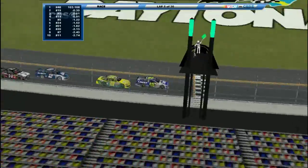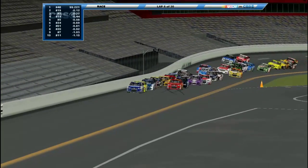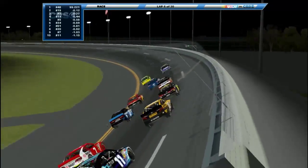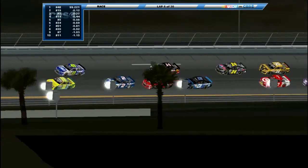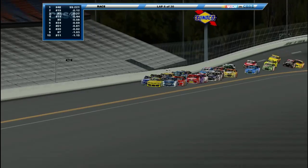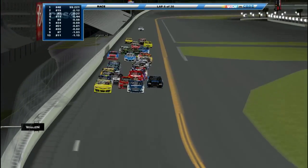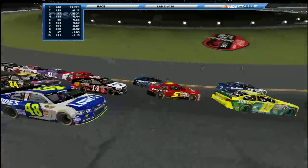Here we go — Joseph pushing the 48. The two had a bad start, jumps to the outside. So does the 14 and the 24. The 5 on the bottom. Here comes the 19 trying to take the lead away. Here comes the 2 with the 5 right behind. Two to the inside — Henry Powers with the 5 behind as well. Samuel Bashan in the 0-1. Looks like we're going to go three wide.